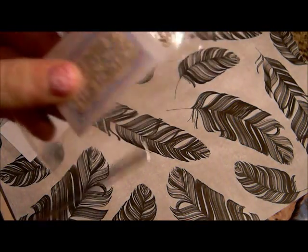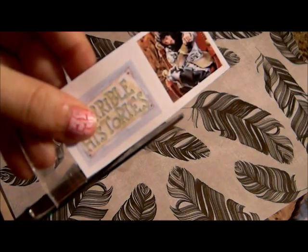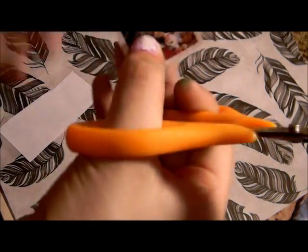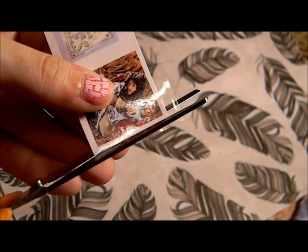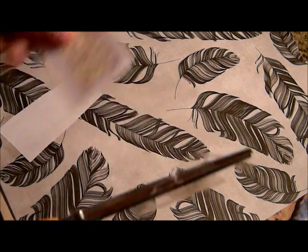Now we're going to basically cut around the border. I just want to cut a little bit on the paper side — just cutting a little bit off the paper so I don't get all the tape on my scissors. As you can see there's a little bit of paper I cut off. If you go off the tape that's fine too, I just don't like doing it too much because it really dulls your scissors and you have to resharpen them. There's the tape right there — and now we have our finished product.